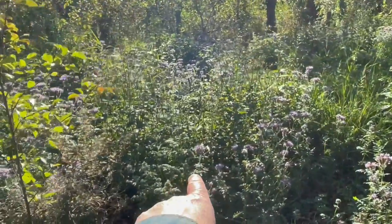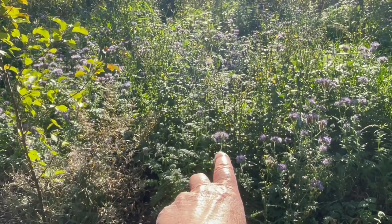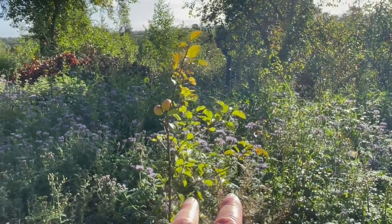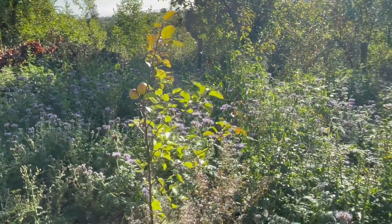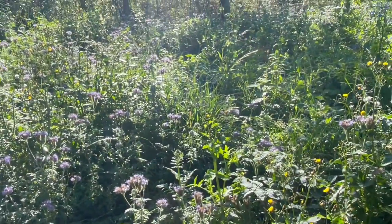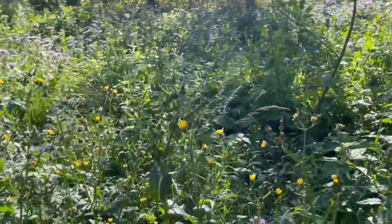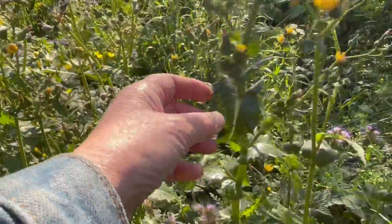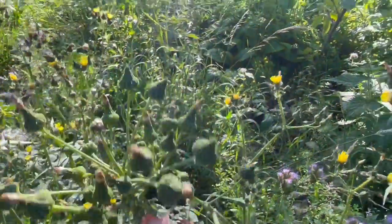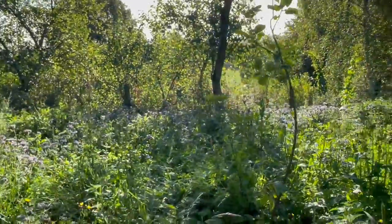This is a nitrogen producing green manure that a lot of gardeners use, called Phacelia, and the pollinators love it. But there's vetches in there that I sowed and sainfoin. I don't see the sainfoin because it's been a really cold year. So sainfoin hasn't been very productive, but maybe next year. And all this sow thistle, sheep love sow thistle. So I'm allowing this to pollinate and germinate and spread seeds. So it's looking really, very productive.